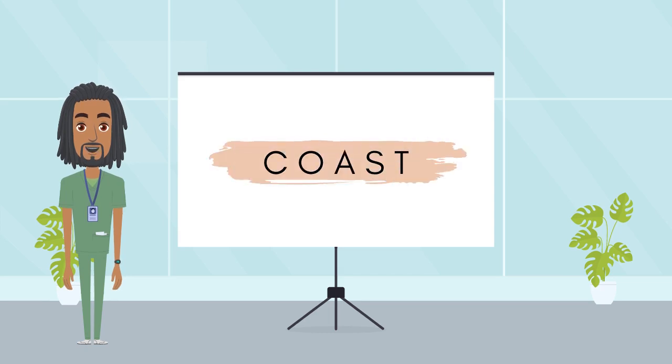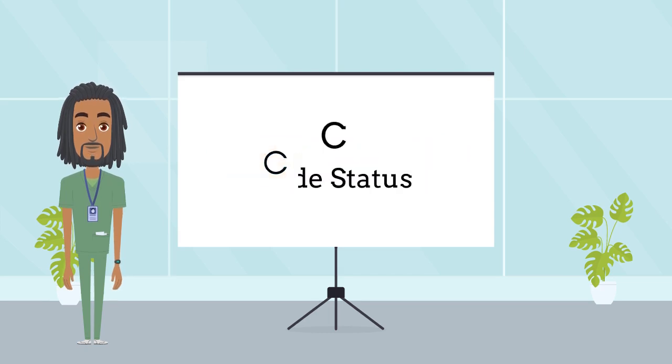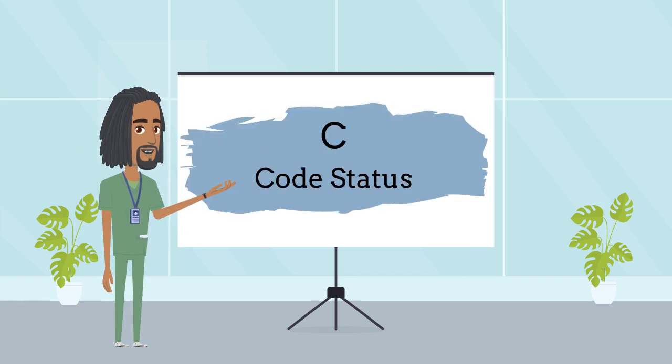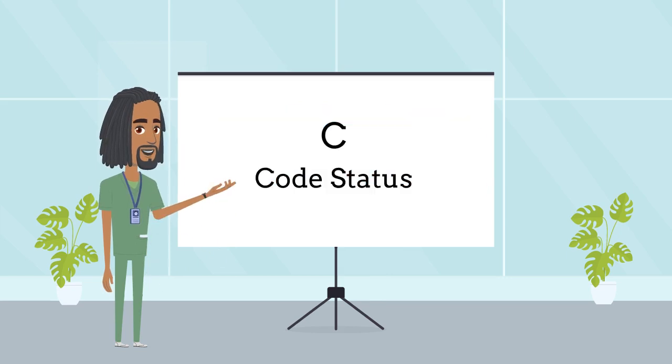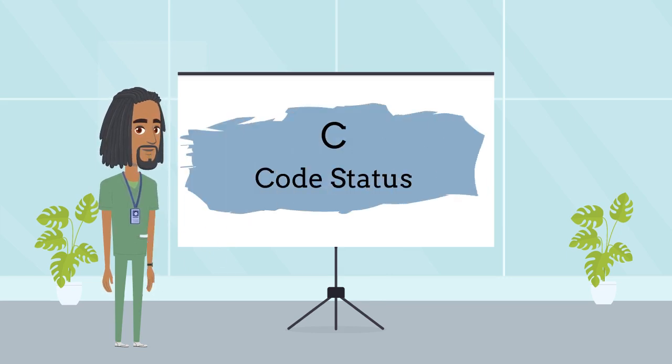outcomes for our patients. Going over your patient's code status is an essential part of any report. You need to be able to communicate this information in order to prevent patient harm or a delay in care in the case of an emergency. Making it a habit to visualize the no CPR band on your patient when you first walk into their room is a great way to ensure that nothing is missed.